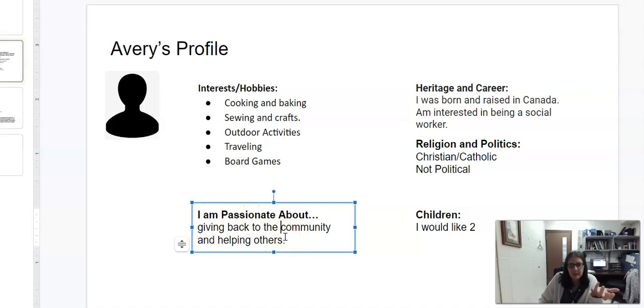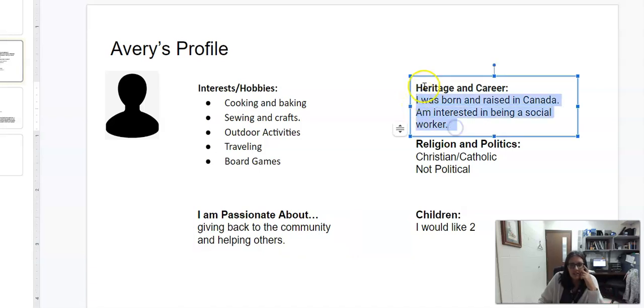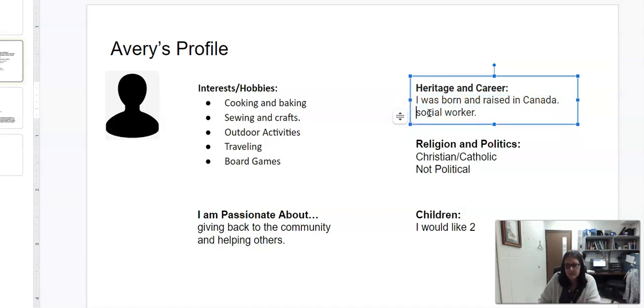And you'll put that in there on your thing. Just put this as blank on there, and that's okay. Just don't leave your thing blank, because then I think that you didn't do it. So heritage and career. Sometimes they didn't give me a listed heritage. This one was giving me a nationality of being raised in Canada for most of it. And then I'm interested in. Sometimes I have this out. I'll probably go back later at some point and just put career, social work.